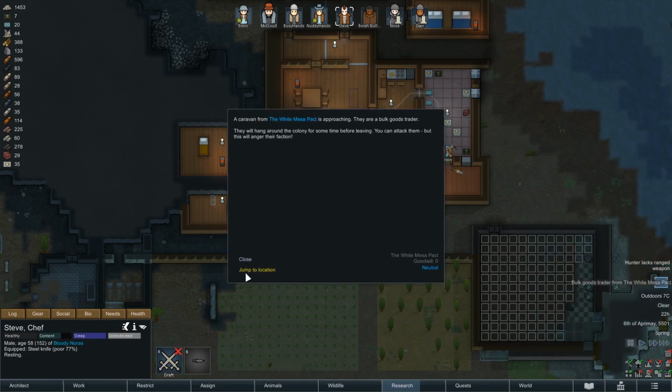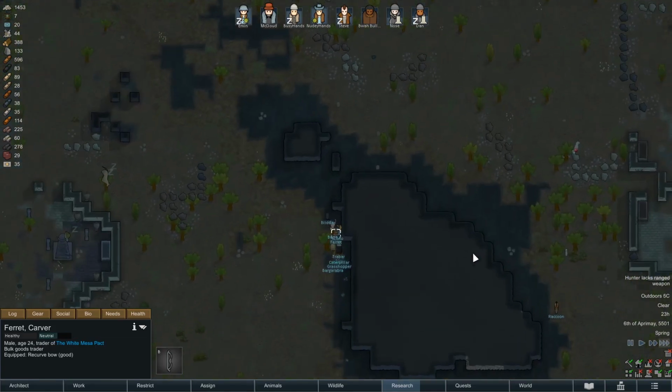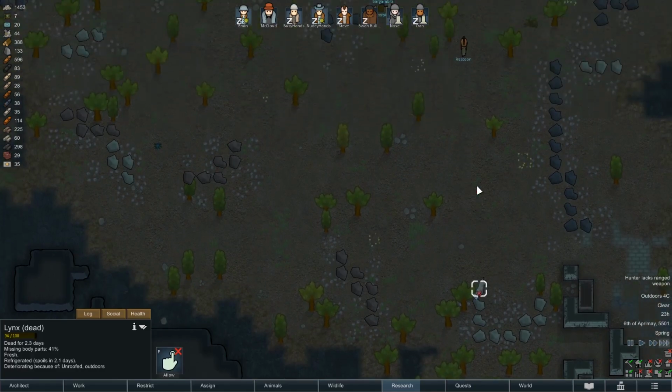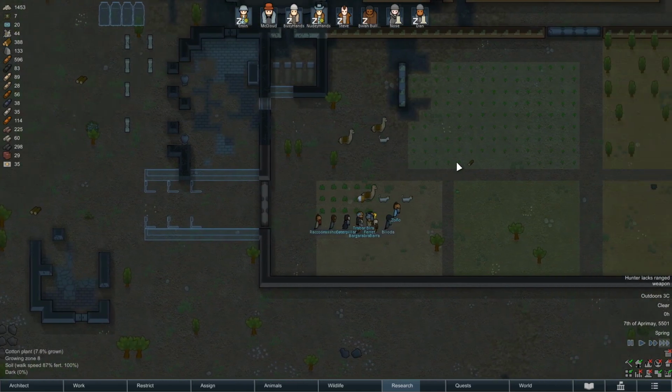In the meantime though, we are actually getting bulk traders. Maybe we'll get a goose. Oh, a raccoon! There's a person raccoon. Also, a dead lynx. Won't make another Tom Nook reference, don't worry.